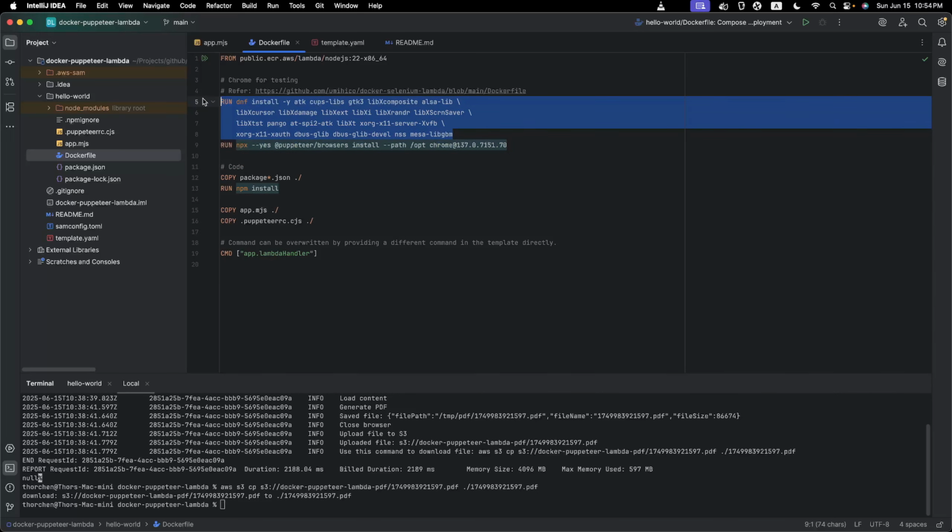So we actually need to include a bunch of other dependencies to support this installation. Luckily, we don't need to spend much time to figure out what's missing. There is a Docker Selenium Lambda project that showcases what the missing dependencies are, so we can just copy from there and install them here.